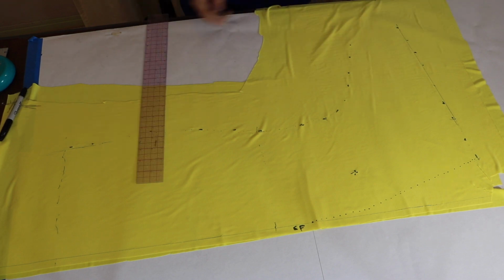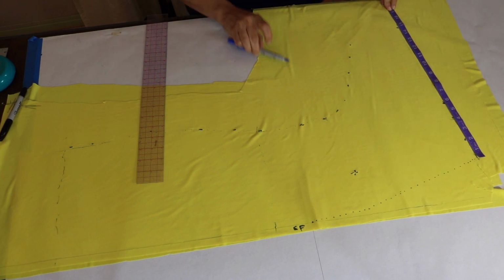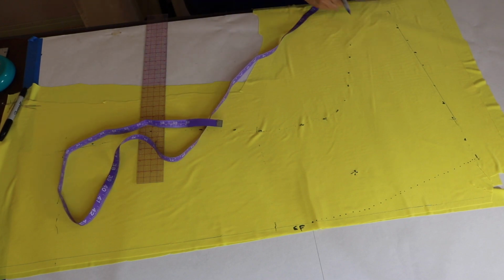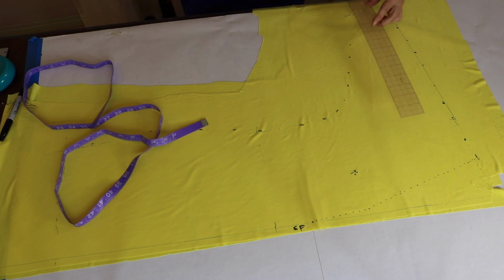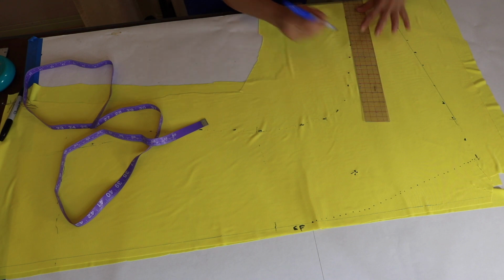We have to make sure that we have, let me get the measurement. The sleeve is about 16/17, so I'm going to put it from here to here. So this is where it's going to end. The sleeve is going to end. And then it's around where the elbow is, so we know that's going to have to be about 4.5 inches for half of it. So that's where I'm going to have to go also for the dolman. This is the bottom part here. I'm just going to make this line meet those dots like that.